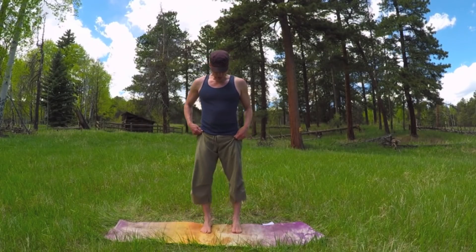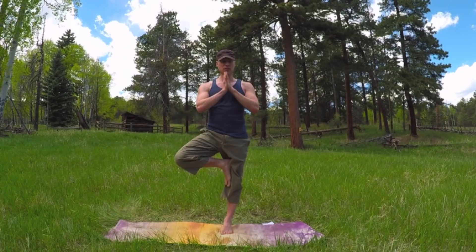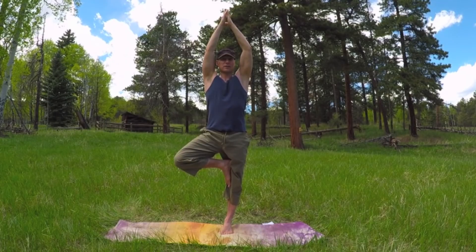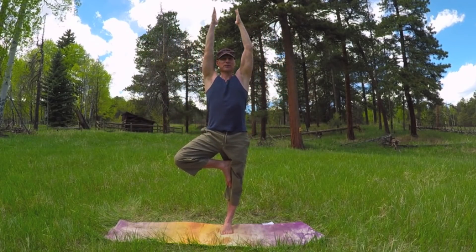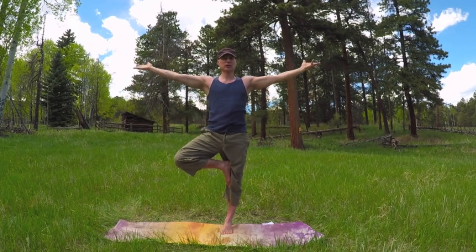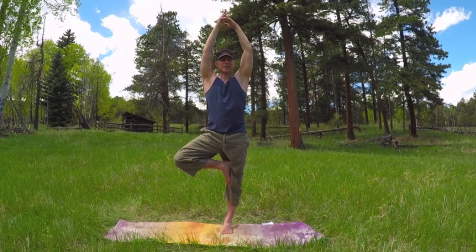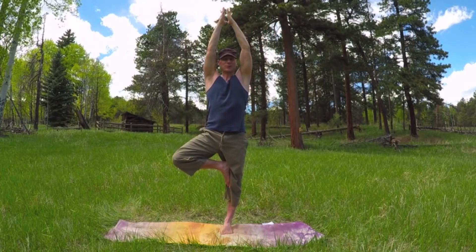Tree with active arms — I'll mirror you. Open up your left hip. Bring the heel below or above the knee. We have the hands together. Focus the eyes. Focus the breath. Now take the arms up. Hold it in the extended tree. We're going to do five arm movements — cactus arms. Exhale, open. Inhale, reach up. Challenge that balance. Stability and motion. Lengthening through the top of the head. And the arms come up. A little wobbly — that's good. Always challenging.